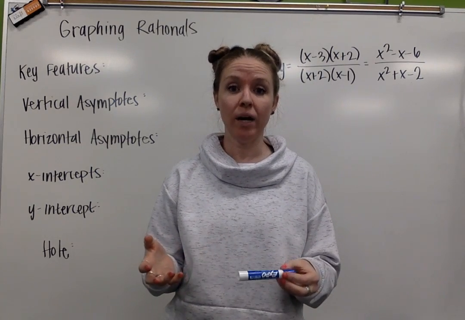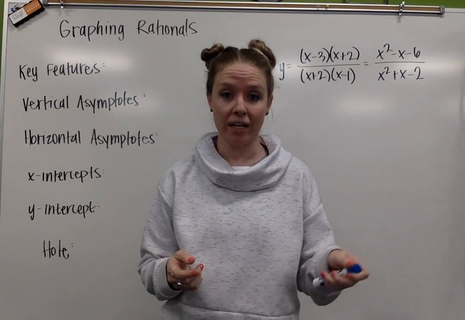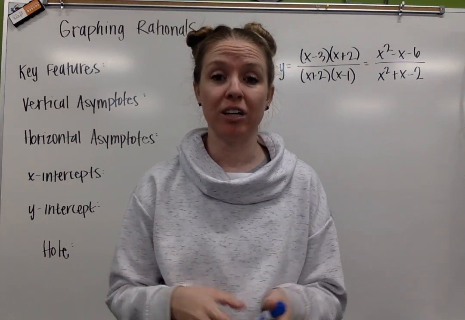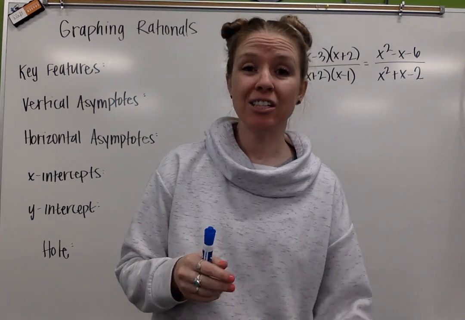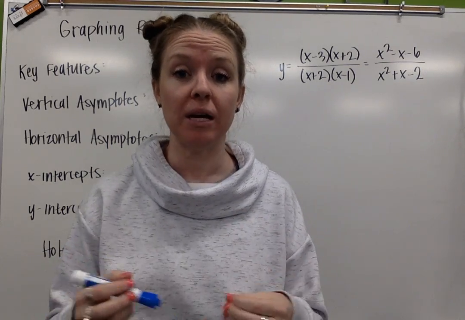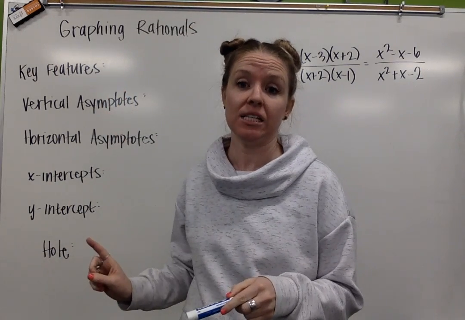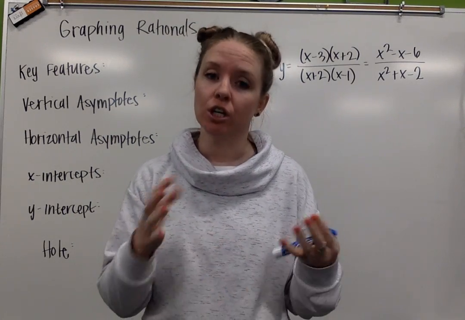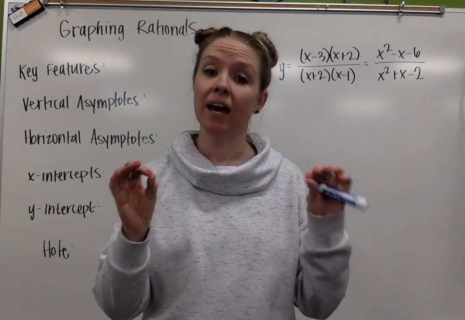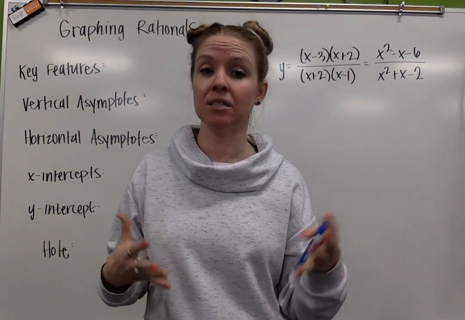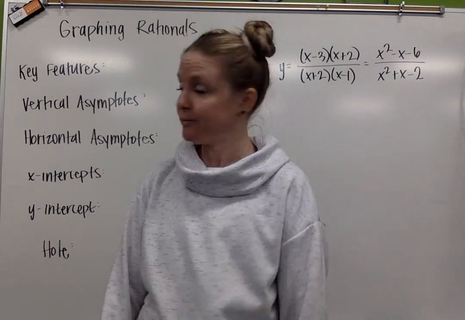So today we are going to be graphing rationals. When we're graphing rationals right now, what we're really going to be doing is looking at our key features. I don't necessarily need you to graph these by hand. What I need you to be able to do is recognize these key features that I'm going to talk about today. If you can recognize the key features, you're going to be able to recognize the graph, and that's our goal. We just want to know what this behavior is and why it happens, and then we see what it looks like on a graph.